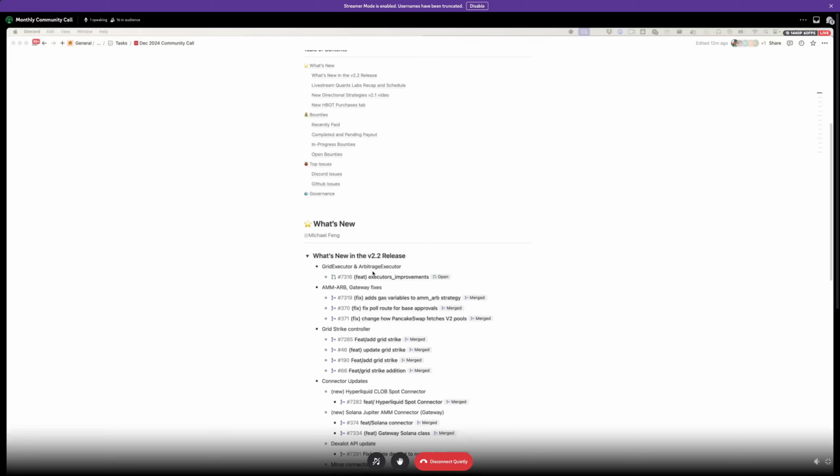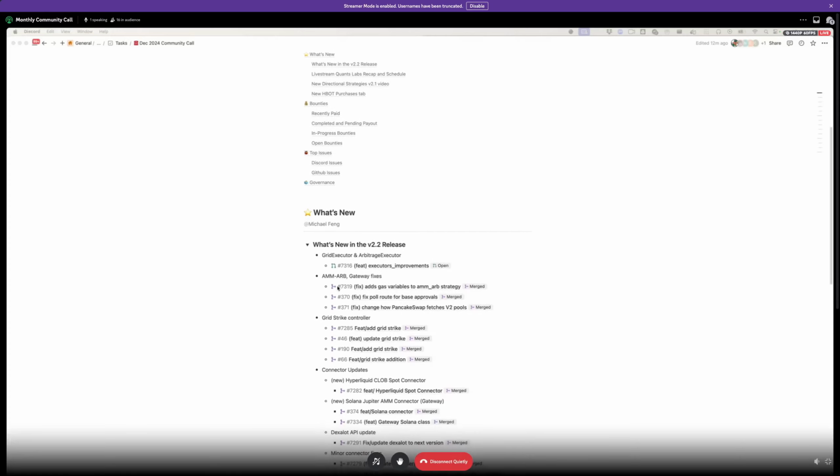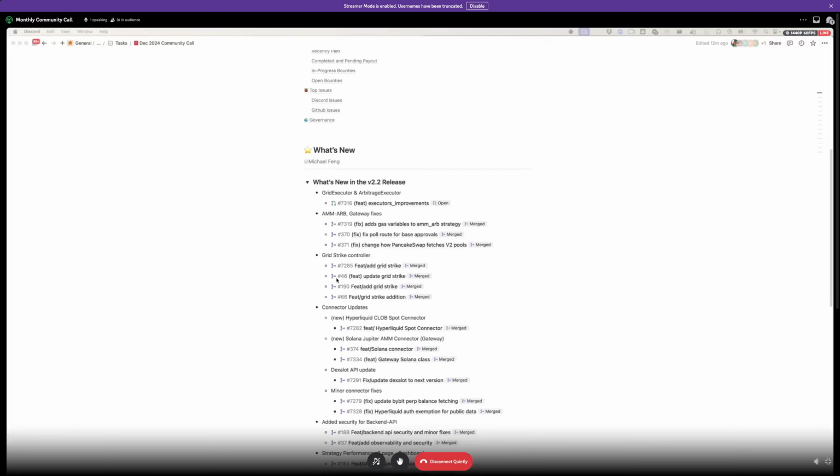In addition, you should be able to use new exchange connectors on Gateway as well, because we've made some fixes to the PancakeSwap connector, and we've introduced an experimental Solana and Jupiter connector into Gateway. In this 2.2 release, we recommend that you try out this Grid Strike controller, which uses the grid executor.